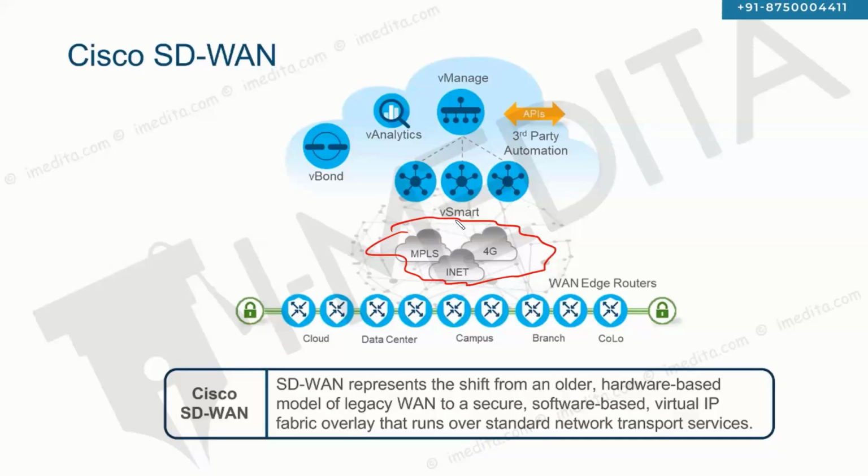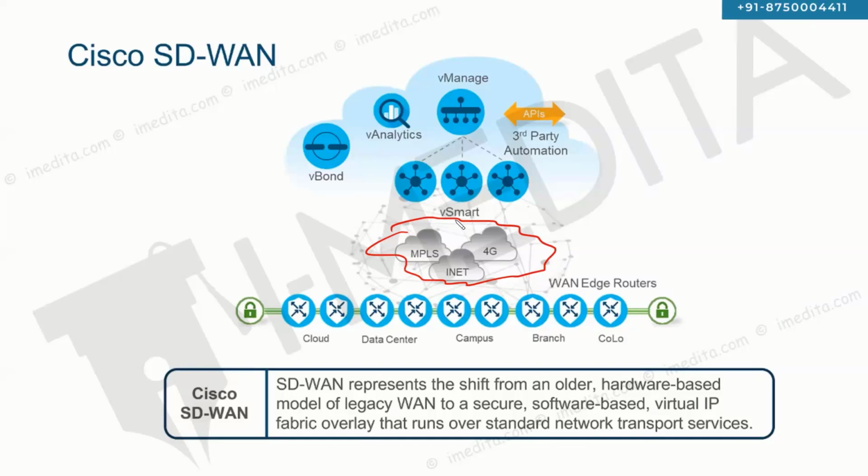Even they can use the broadband connectivity. So when it comes to the internet, you get two different types of internet connectivity. One is called ILL, internet leased line, and the second is called broadband. So in SD-WAN, that gives you flexibility to even use the broadband type of internet connection, right? So at remote sites, you can use the broadband connectivity, right?